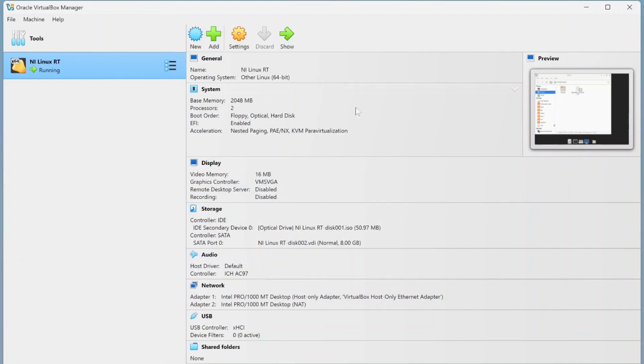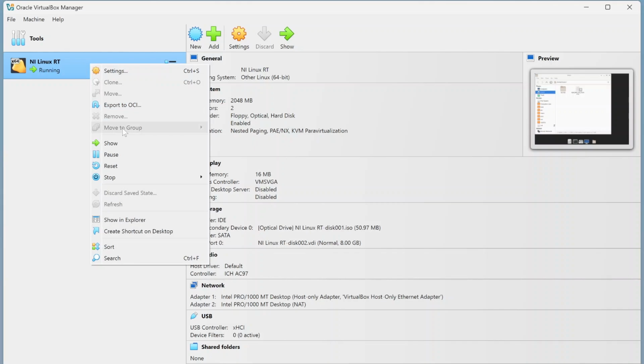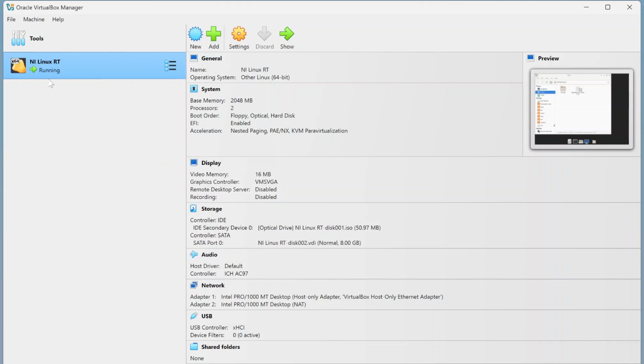So why would you want to do this? For me, it's a really helpful tool for testing. I can just go here, right, and basically I can stop the target whenever I want, right? I can just click stop. I can pause it, but when I want to, I can just click run. And you can even start this from the command line if you want to as well. And then I have a CompactRIO connected in a few seconds. And it's a simulated CompactRIO.